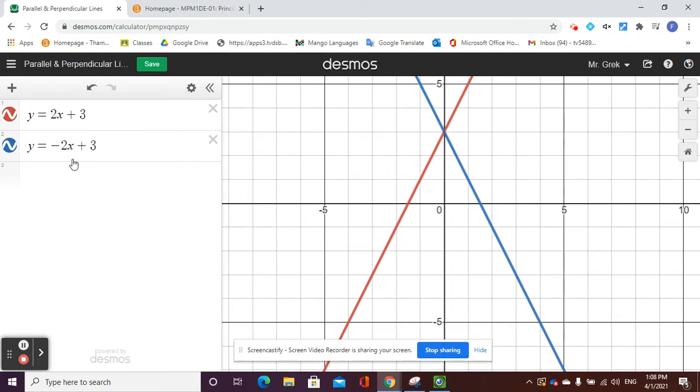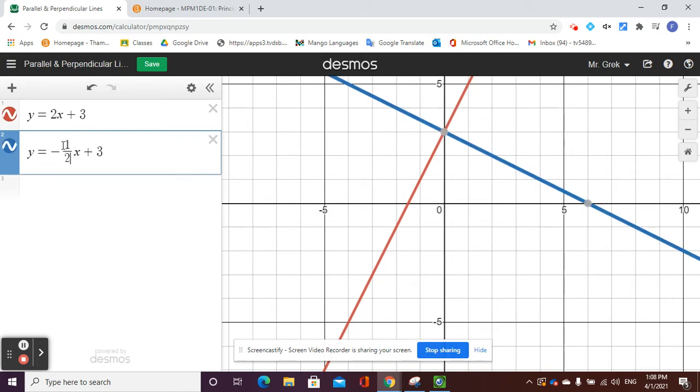So I also need to make sure that I'm inverting or switching the rise and the run, because these lines really need to have opposite slopes. They need to travel in opposite directions. So if my original red line had a rise of 2 and a run of 1, I want to reverse that or take the reciprocal. So instead of 2 over 1, it's going to be 1 over 2.